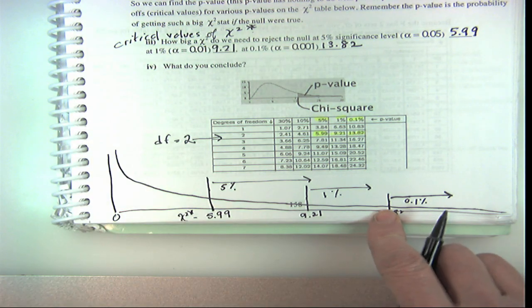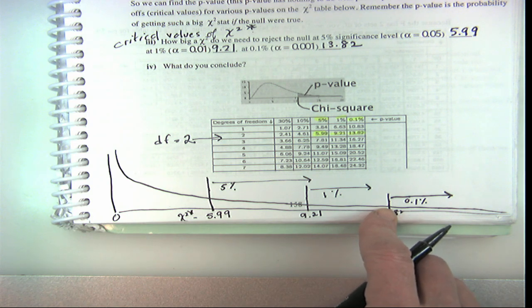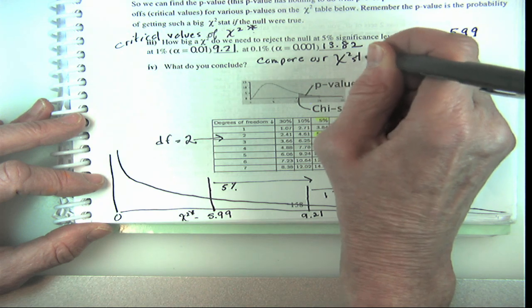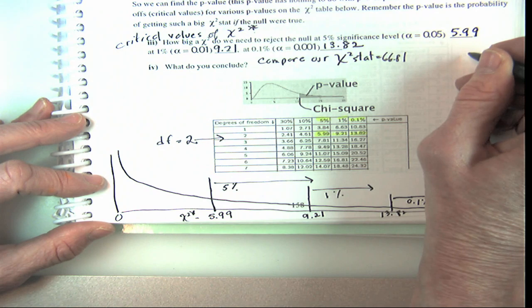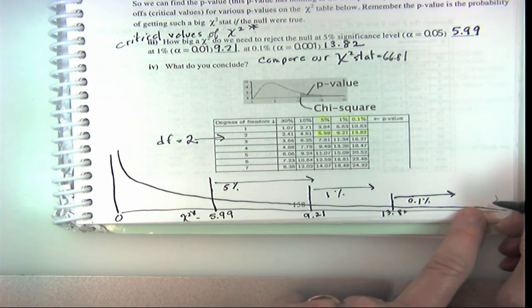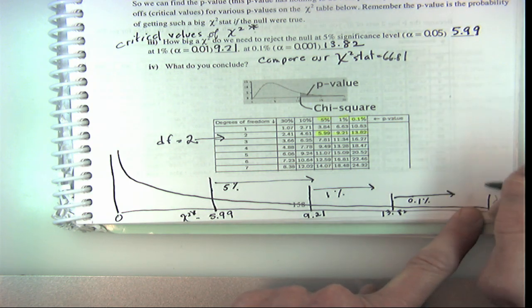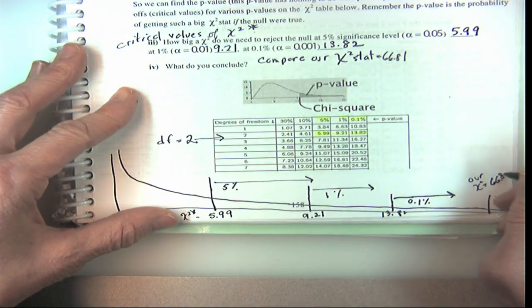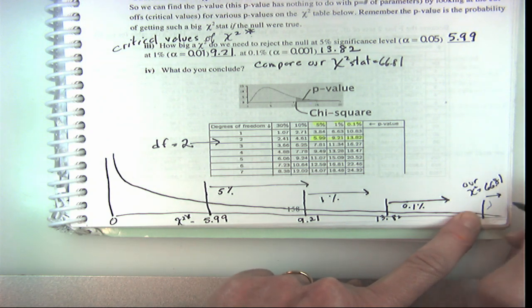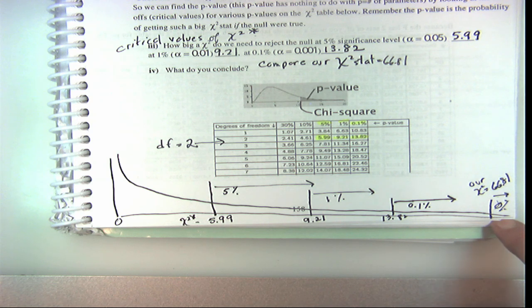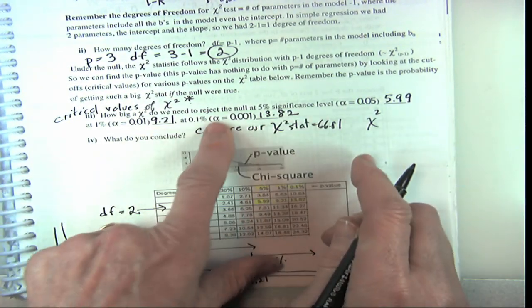Now, all we're doing is comparing our chi-square statistic. What do you always do? You compare our chi-square stat, equal to 66.8, to the critical value. Ours is off. I'd have to draw it way over there, but I'll just draw it here because these are drawn to scale. Pretend it was here. It's much, much further. So this is where our chi-square stat is equal to huge, 66.81. So our p-value is almost 0. So from here on out is almost 0%. It's not, but it's virtually 0. It's never exactly 0 because the curve doesn't touch the x-axis, but it's almost 0. So we're going to compare it to the one that's going to give us the smallest p-value, this one.